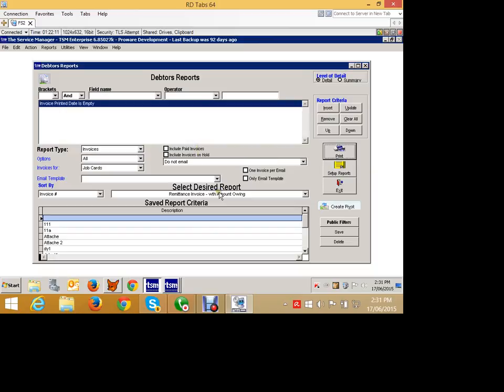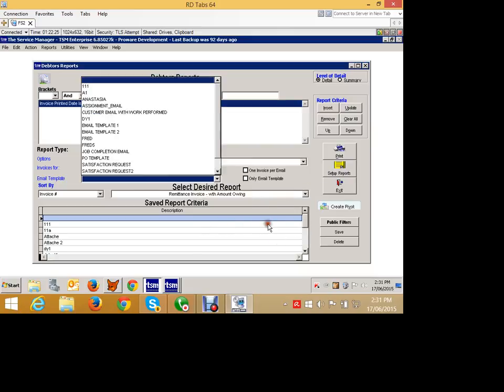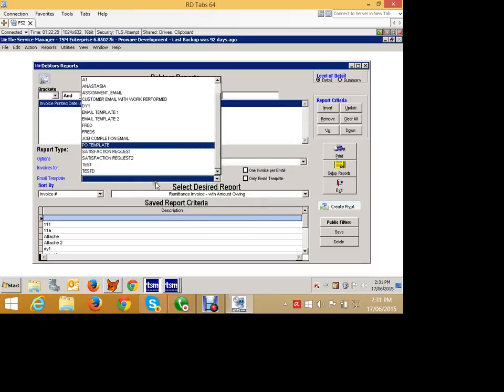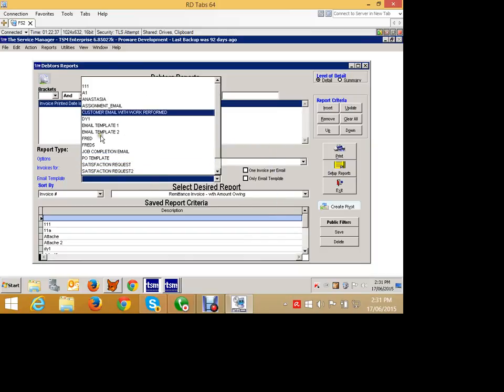So to do bulk emailing, what I'm going to do is email the billing customer here, and it won't be one invoice per email, it'll be bulk together. We'll include an email template, and we can have various email templates which basically set up the body of the email. We can mail merge in their names and their outstanding balance and all that sort of stuff. It doesn't really matter what email template I choose.